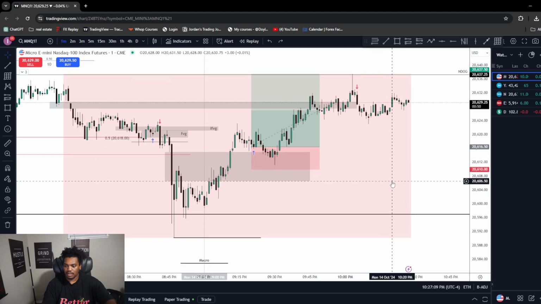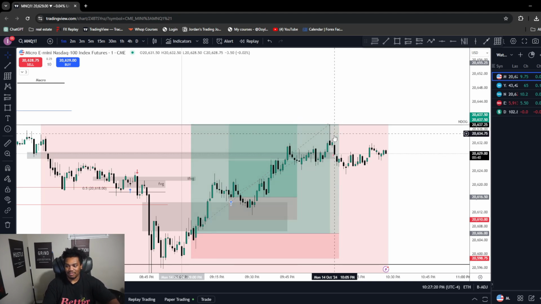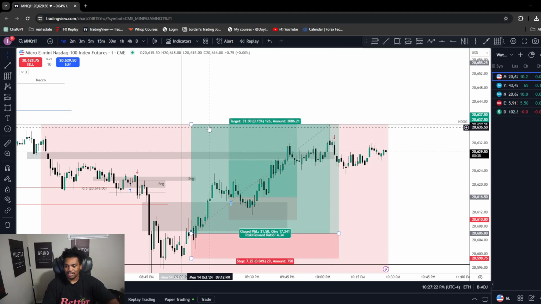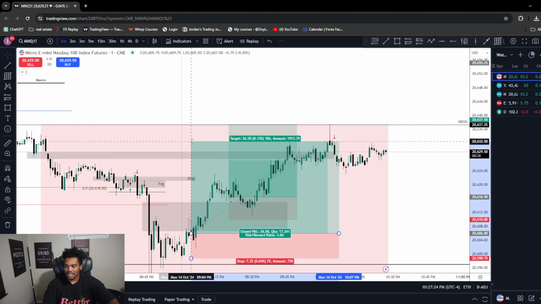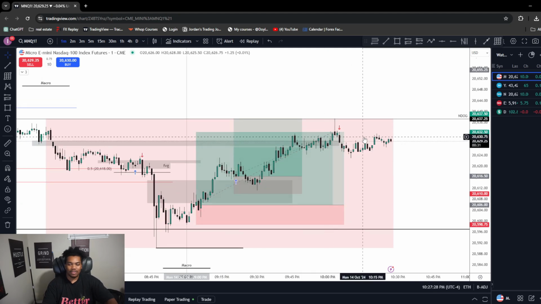I still wanted to continue to trade this, and we actually ended up wicking right there at that new day opening gap. Ridiculous. So I gave it another minute before we closed. We closed literally right here. It was a good setup. Like I said, 100 ticks, 25 points, which is still a W trade for me. Like I said, this is my bread and butter.